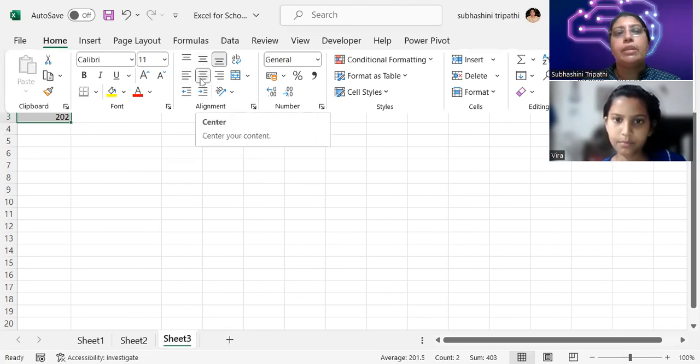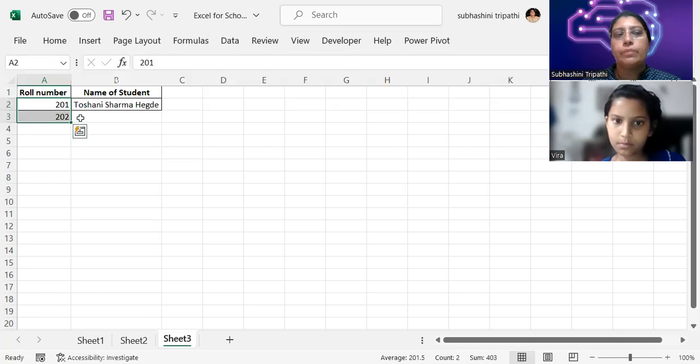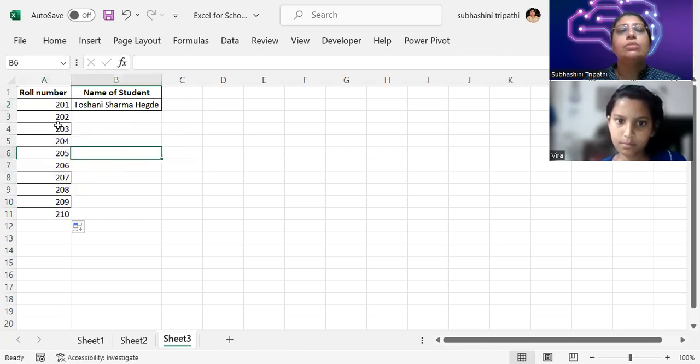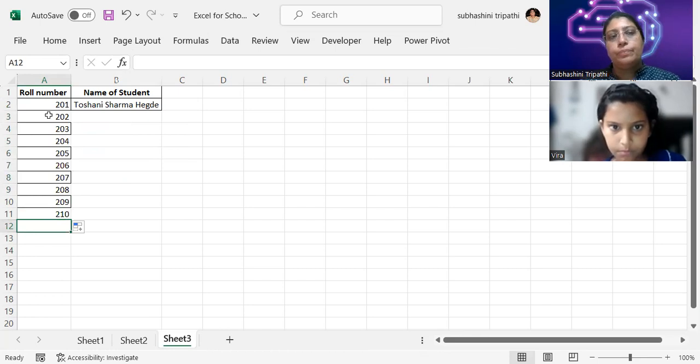That is alignment. Generally, things are aligned to the left or to the right. So I can just take this data and pull it through. If I want to assign students from roll number 201 to 210, I didn't need to write down everything.